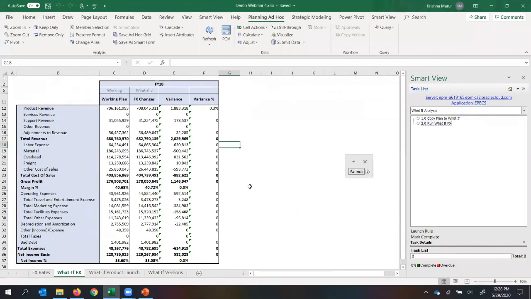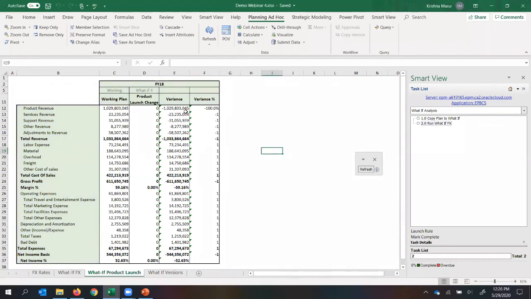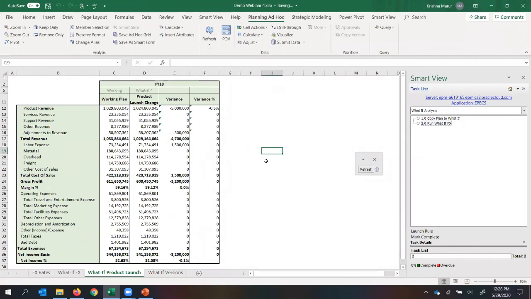So let's go back to the Excel. I have a few Smart View pulls here like I showed previously. So we go to the WhatIf product launch tab. And this is for not just one product, but the entire organization. Do a refresh here and you will see the variance in product revenue. But if you really see, there is not much change in your gross margin or net income. There is a slight change, but not as much as you saw at the individual product level. So you can create, again, custom analysis or ad hoc retrieves to look at the variance at a product level or at an entity level or at a total organization level.